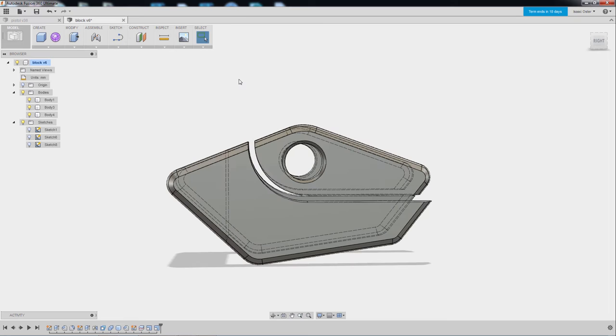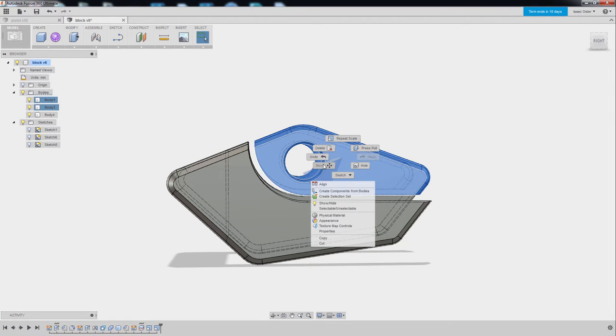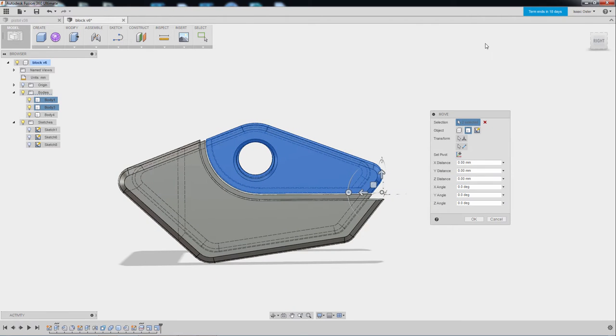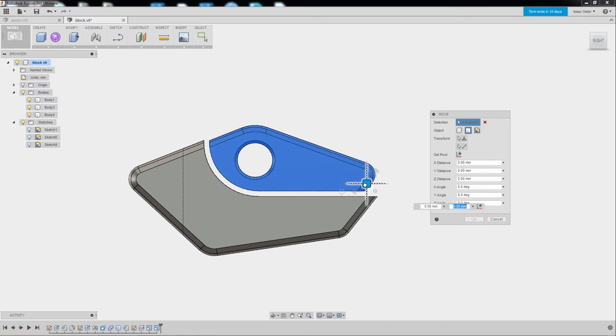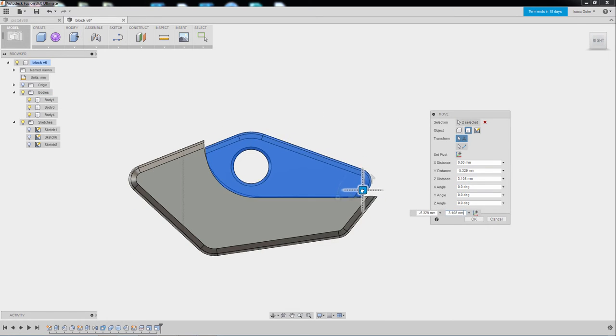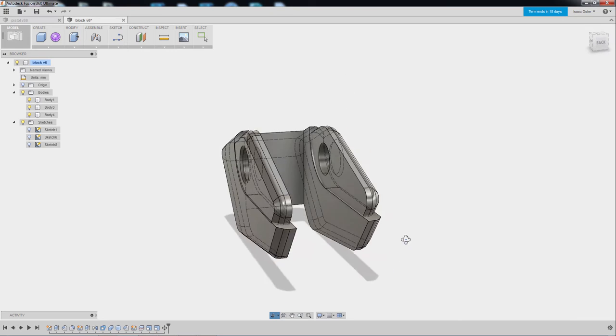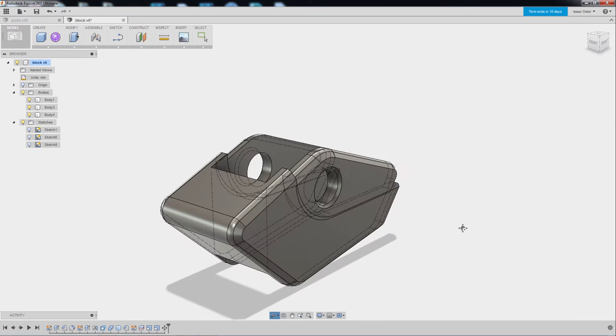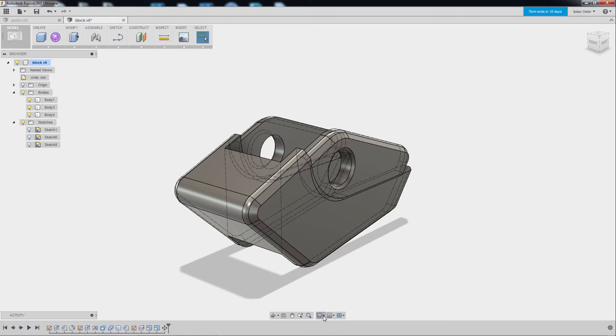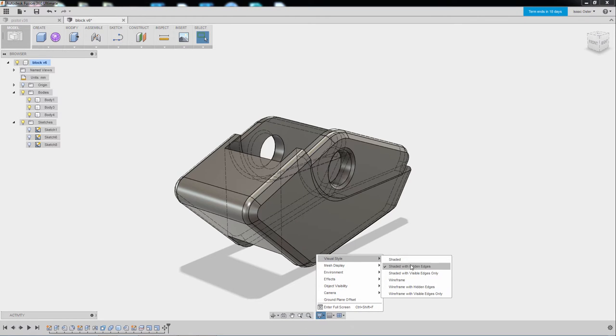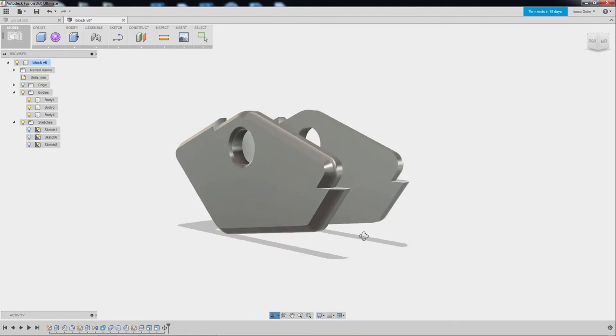And then we can scoot both these pieces back in by selecting them both, right-clicking and going to Move. And in this case, I want to be moving these things orthographically, so I'm going to click this little right here in my viewer and just scoot these guys in, just so there's a little bit of an intersection there. And I'll hit OK. And it looks like that may be okay. It's a little bit tricky to see now with the current rendering style. So I'm going to go to Visual Style and take this back to Shaded and see what's going on there.